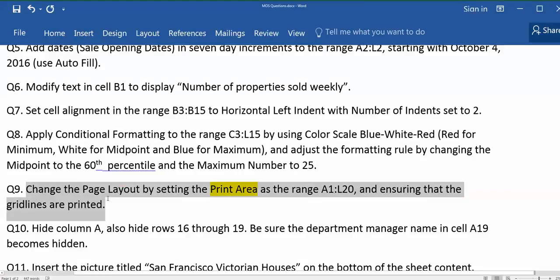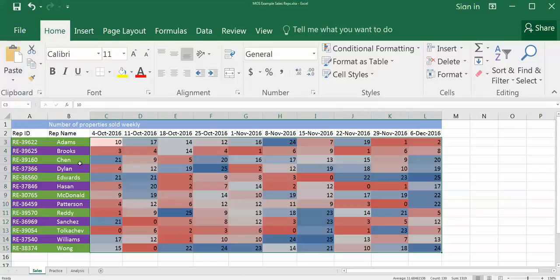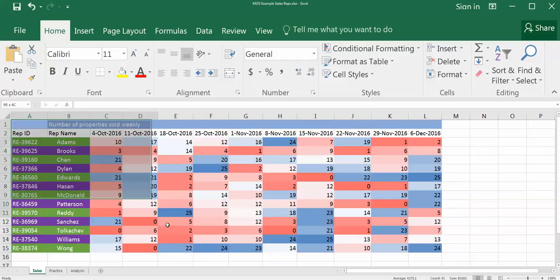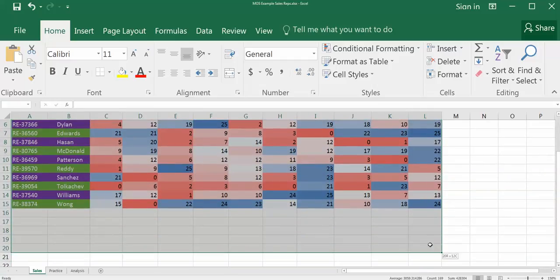Next question is about setting the print area. We just talked about it. We have the range A1, L20. That's what we're going to select. L20. Okay.